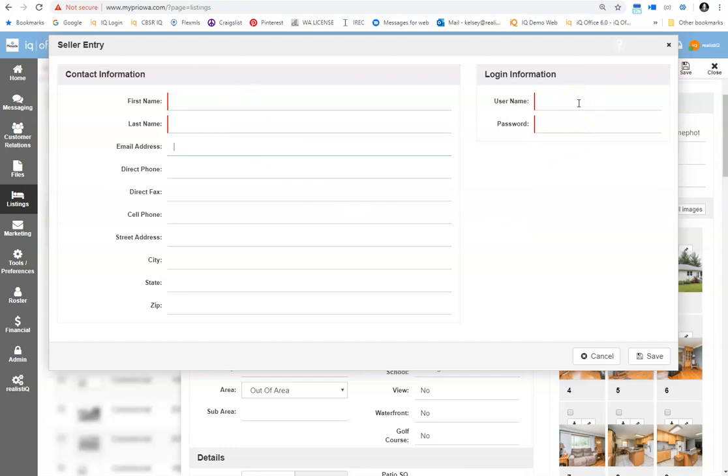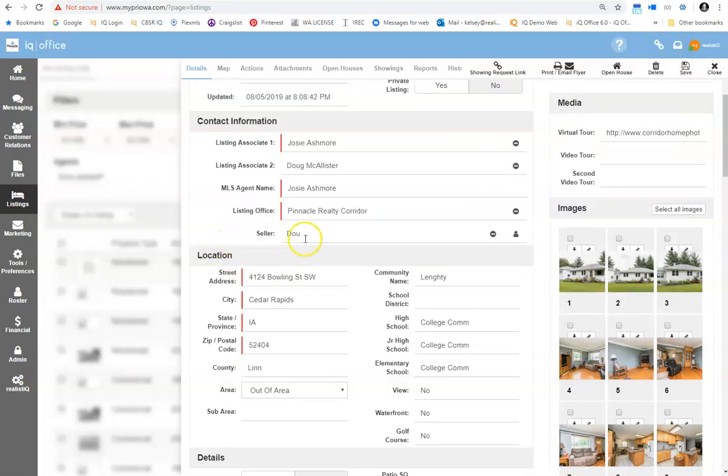Again, we are going to give the seller a portal so they can log in and see some statistics. We're going to get into that when we get into the reports tab of the listing, but you are going to want to give them a username and a password. When you do that, you'll click save, and it will add the contact not only to the listing, but also to your customer relations tab.